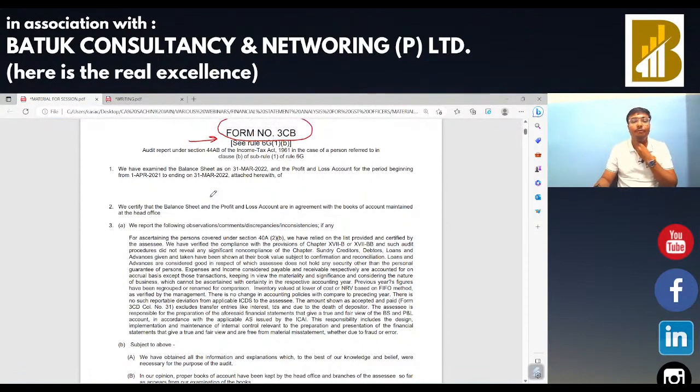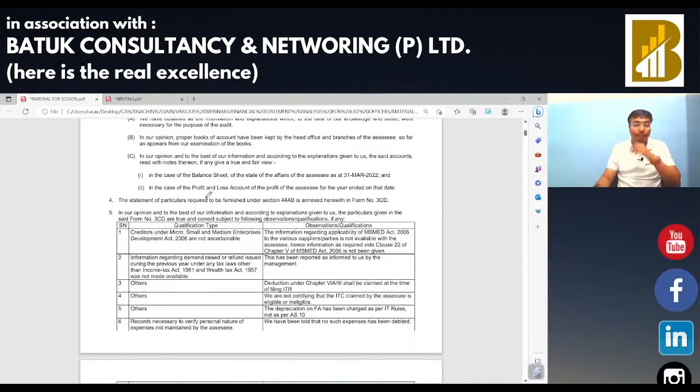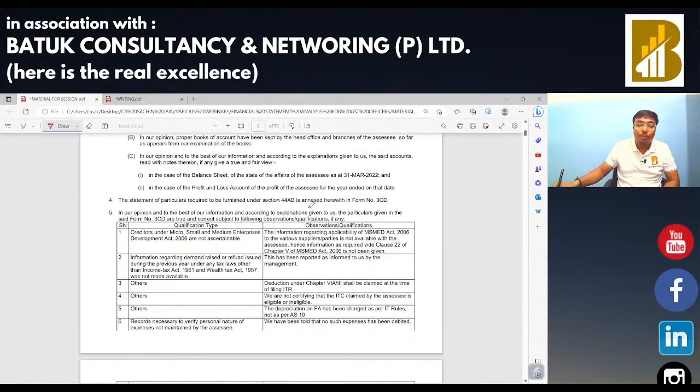Now, sir, form 3CB, 3CD का analysis भी कर लेते हैं. Then after we are going to check the financial statement practically, that what are the things which are available in that particular financial statement. I'm not going to do the clause by clause analysis of that 3CB, 3CD form, but I am going to discuss the very significant points of that 3CB, 3CD. Okay, related to GST audit, what are the points on which we need to put more emphasis and more analysis? Now, sir, first of all, there are certain observation and qualification parts.